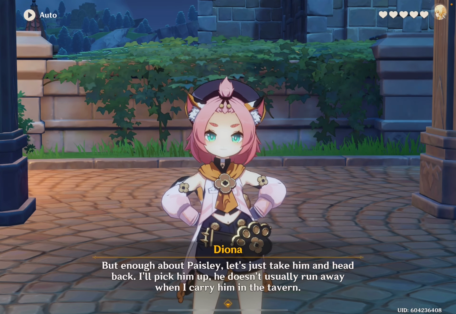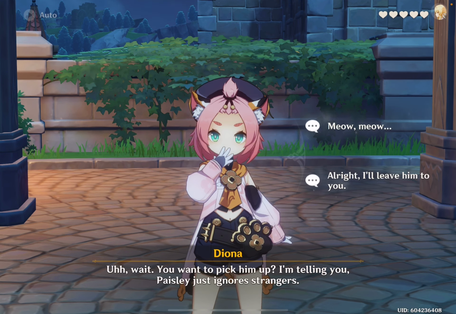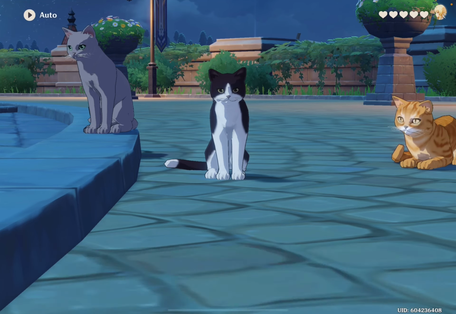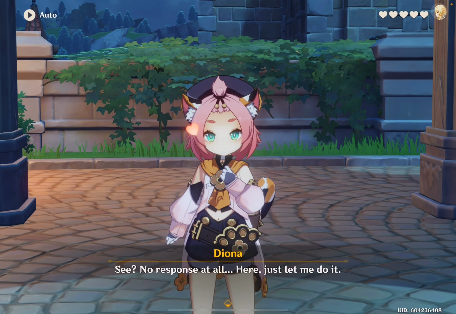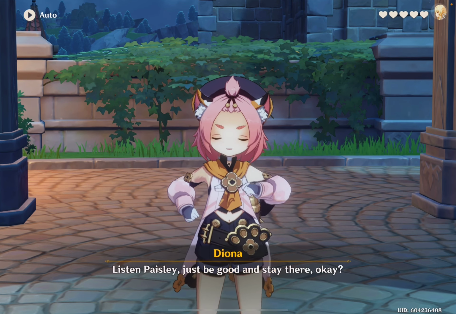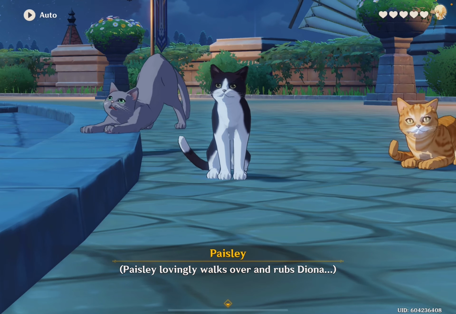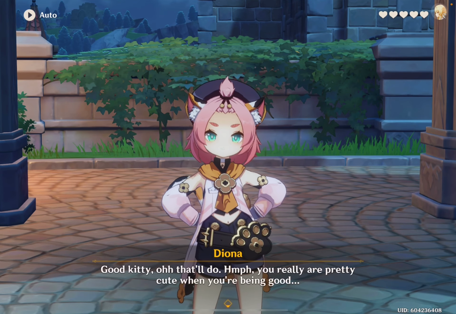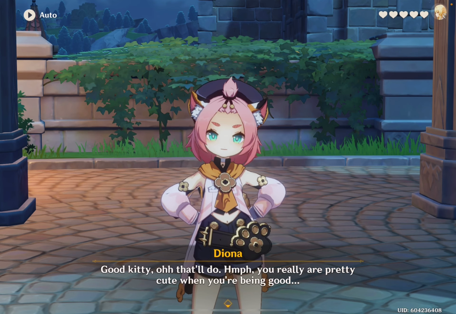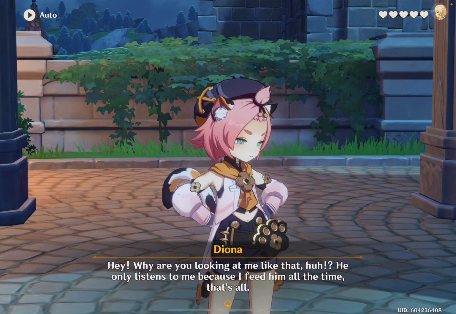I'll pick him up. He doesn't usually run away when I carry him in the tavern. Wait. You want to pick him up? I'm telling you, Paisley just ignores strangers. See? No response at all. Here, just let me do it. Listen, Paisley. Just be good and stay there, okay? Aw, good kitty. That'll do. You really are pretty cute when you're being good. Hey! Why are you looking at me like that, huh?